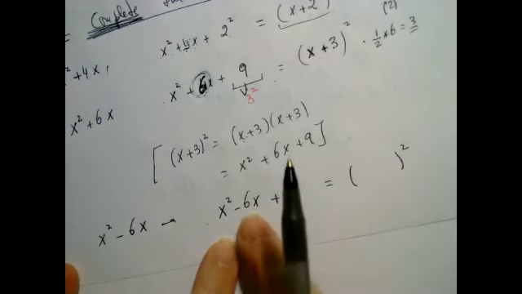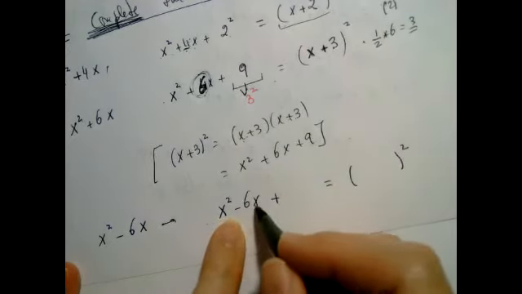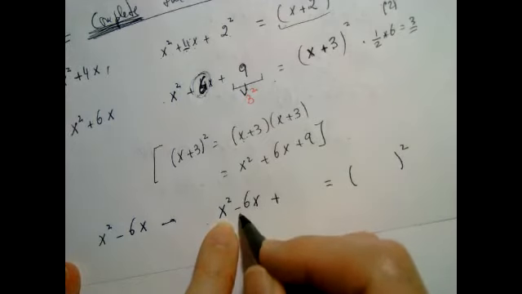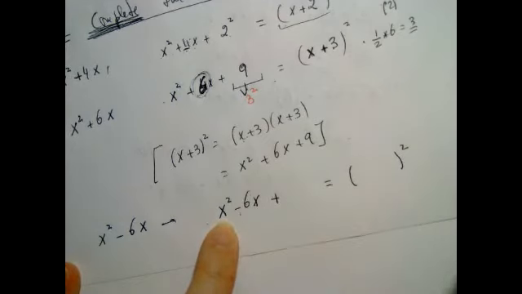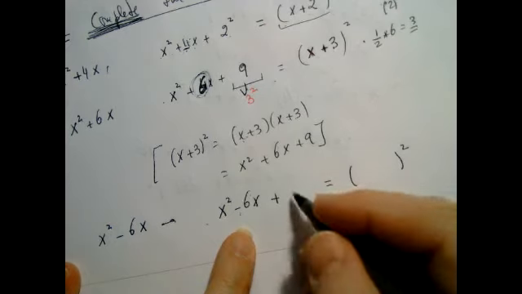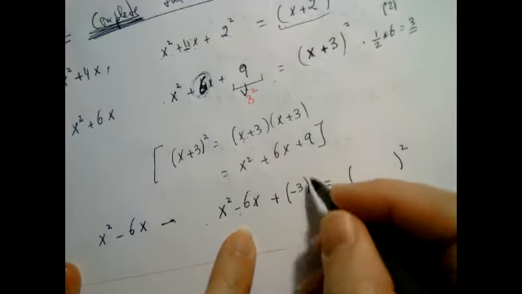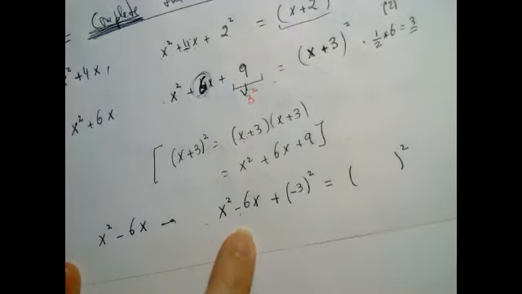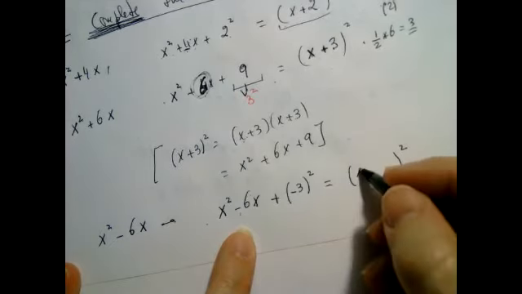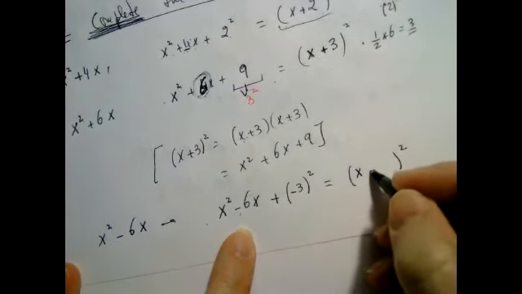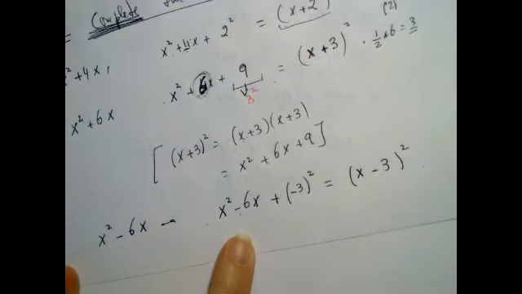Okay, what I add is always, the b is what x is multiplied by. X is multiplied by minus 6. You take it, you divide it by 2, you get minus 3. So what I'm going to add here is the minus 3 squared, which is the 9 basically. But this will give me x minus 3. Does it answer your question?